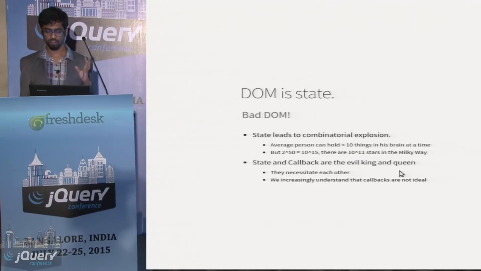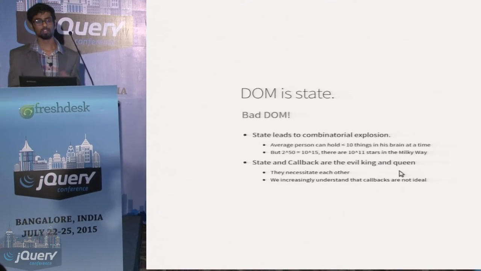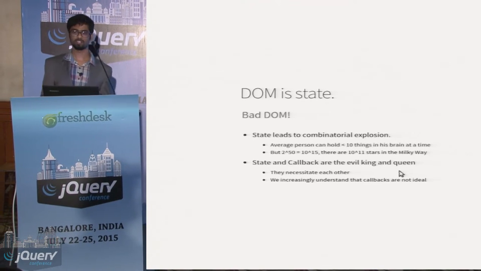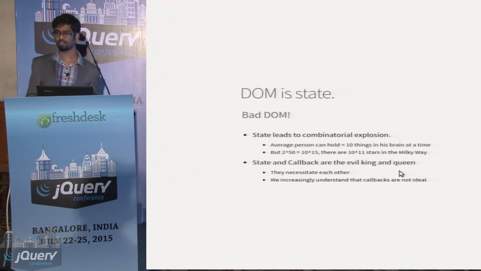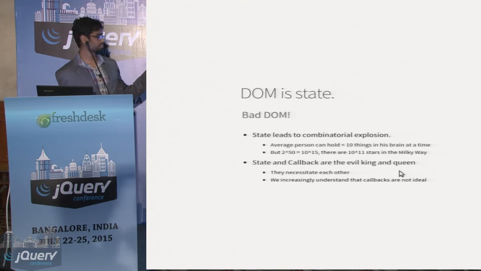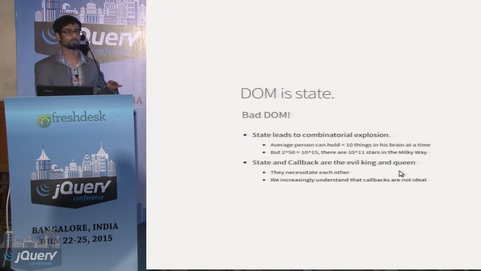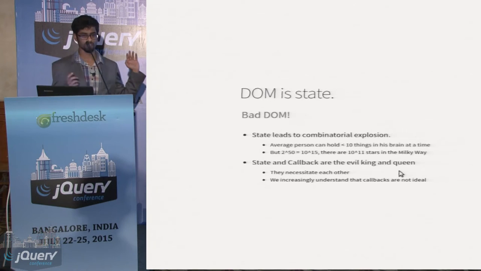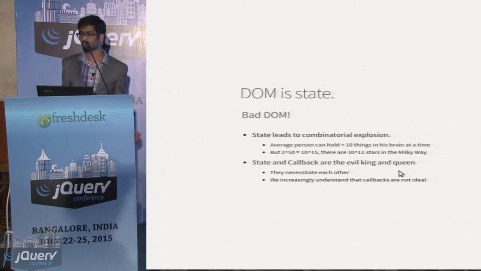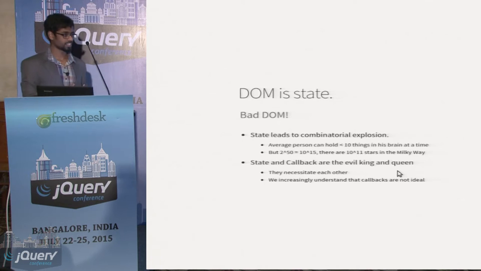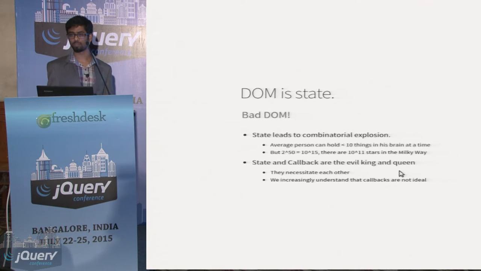So state leads to this thing called combinatorial explosion. So basically an average person can hold less than 10 things in his head when he's working, like it's the working memory capacity or something like that. So a programmer is no different. I mean, if you're really smart, you could be like more than 10, but to put things in perspective, 50 bits of state can be in 2 to the power 50 different configurations, okay? Which is 10 to the power 15, but there are like 10 to the power 11 stars in the Milky Way. So it's just going to explode, and if someone else comes in and he's working on some code that uses state that you wrote, and he changes the state that thing is going to be in, then your code is going to break, and debugging this is going to be a pain.